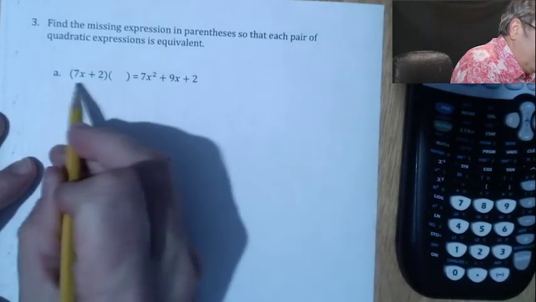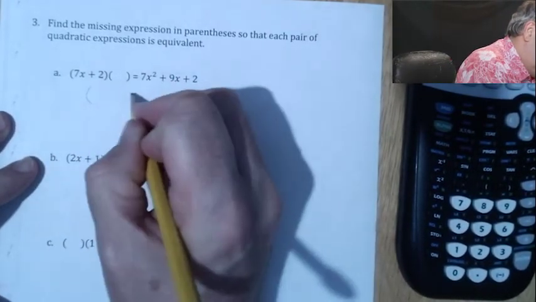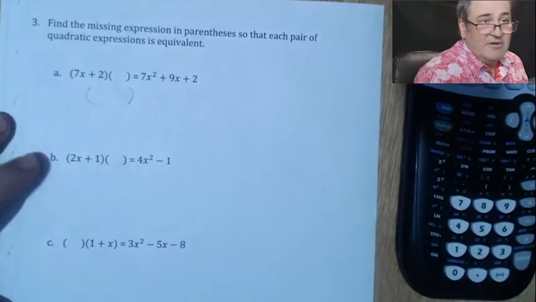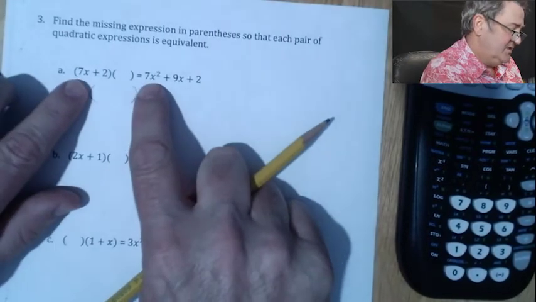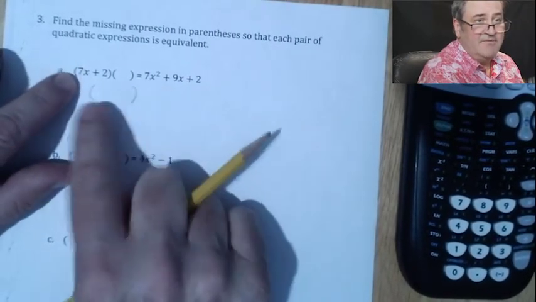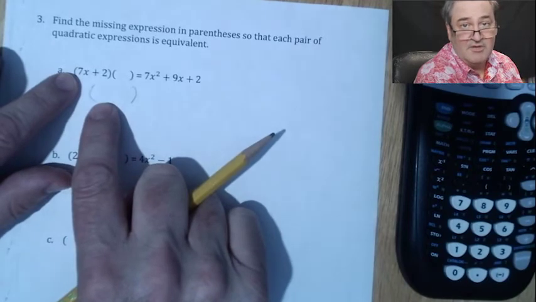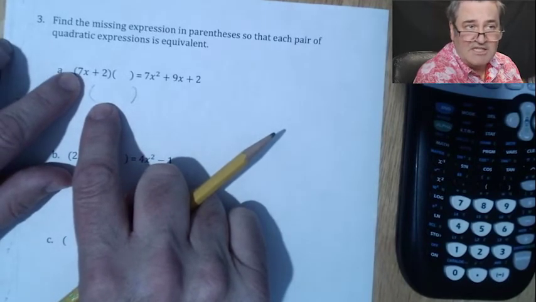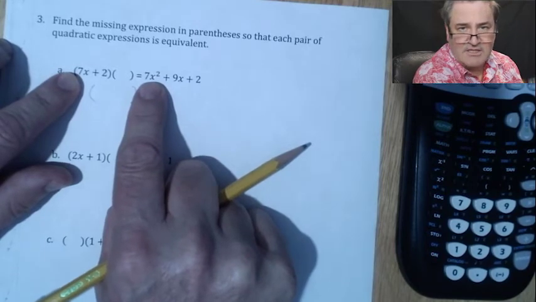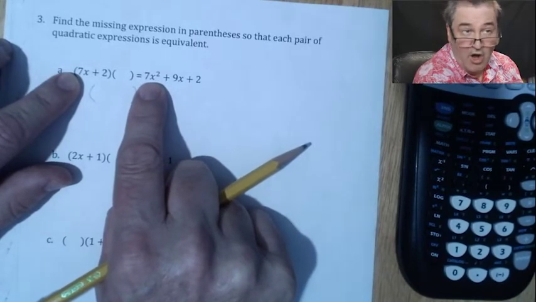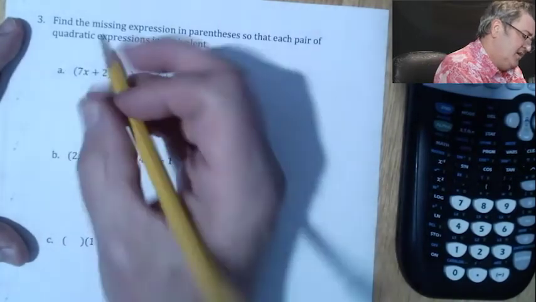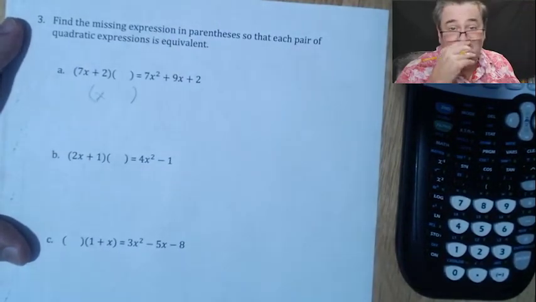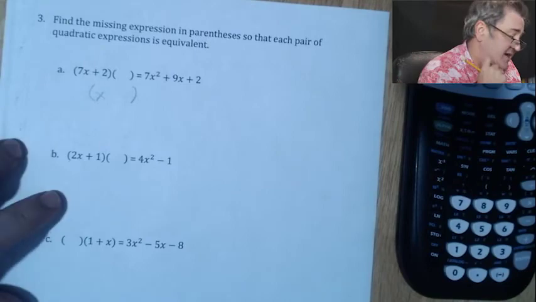So, if we have this factor, 7x plus 2, and we need another factor, this isn't big enough to write in, right? It's going to equal 7x squared plus 9x plus 2. So this first term right here in the standard form comes from multiplying these two terms together. So what would we multiply 7x by to end up with 7x squared? 1x, right? 1 times 7, 7. x times x is x squared. So 1x. And since it's 1x, we don't have to put the 1. You can. It's not wrong to put the 1, but 1x is the same as just x.